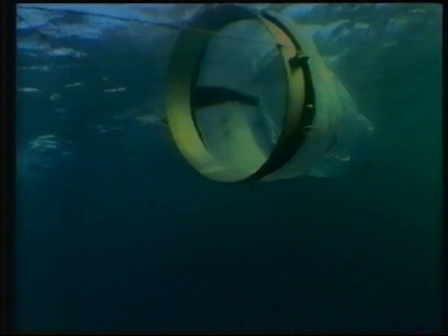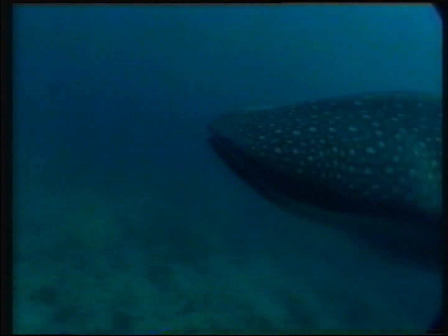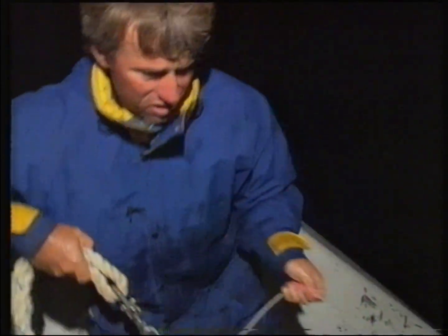The plankton net is a very simple device. It just has a large opening with a very fine gauge mesh net, and at the end of it a collecting device. So you run this thing through the water, trolling behind the boat, and it gathers up whatever is in the water column. You pull it back into the boat, unscrew the bottom part of the net and tip out what you've collected. On board!